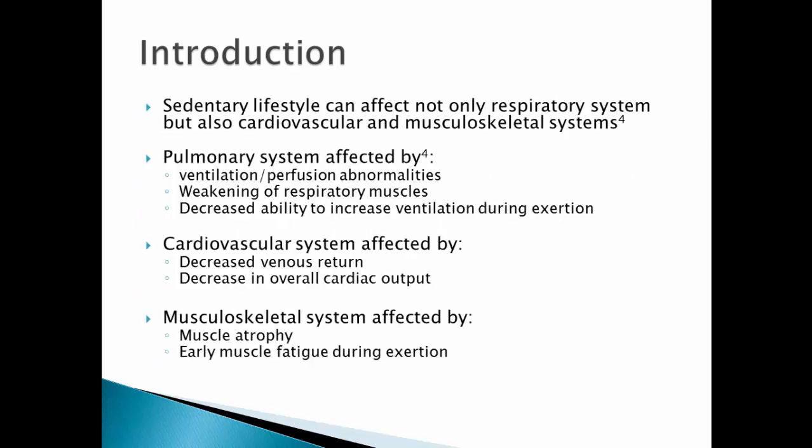A sedentary lifestyle can affect not only the respiratory system, but also the cardiovascular and musculoskeletal systems of sufferers of COPD. The pulmonary system can be affected by ventilation and perfusion abnormalities, a weakening of the respiratory muscles, and a decreased ability to increase ventilation during exertion. The cardiovascular system, meanwhile, can be affected by a decreased venous return and therefore a decrease in overall cardiac output, while the musculoskeletal system can be affected by muscle atrophy and early muscle fatigue during exertion.